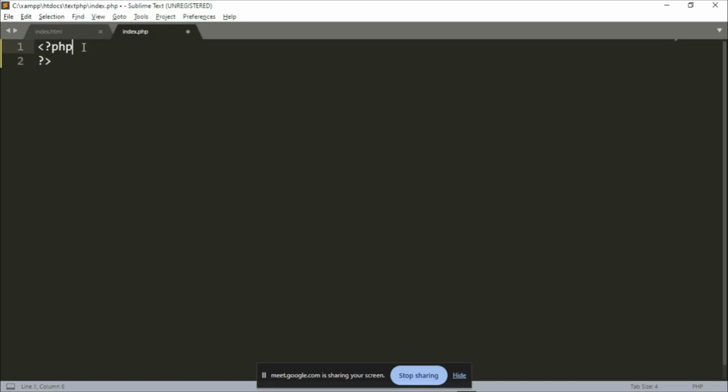So this becomes your opening tag, and this becomes your closing tag, like the way it is in HTML. In between here, go ahead and press enter, and we are going to echo. When we open this file, it should display something like hello Armstrong. So I'll go by saying echo, and that is a string.